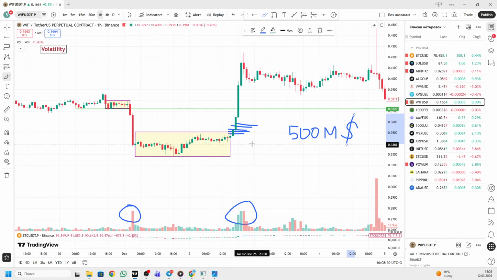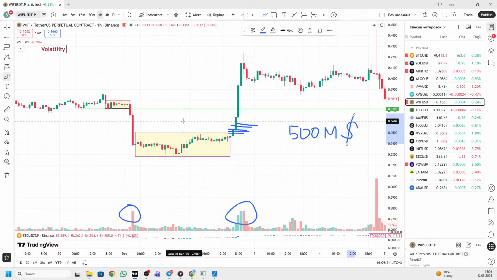Everyone understands that if he tries to enter the market all at once here, that's going to be a big problem. If someone doesn't understand, let me explain. If he suddenly buys 500 million worth of the asset right here, the price will shoot up immediately. He will move the market itself. And in reality, he won't end up buying here. His entry point will be much higher, and immediately his position will be in red.